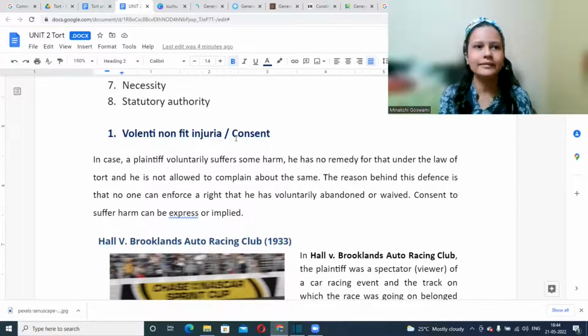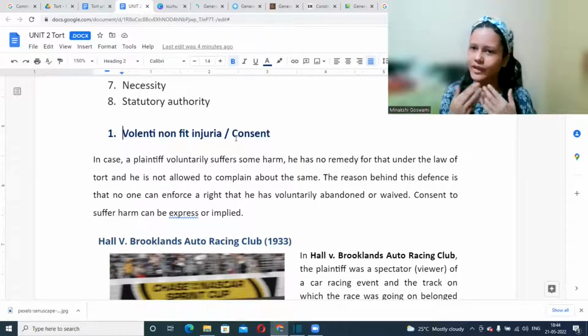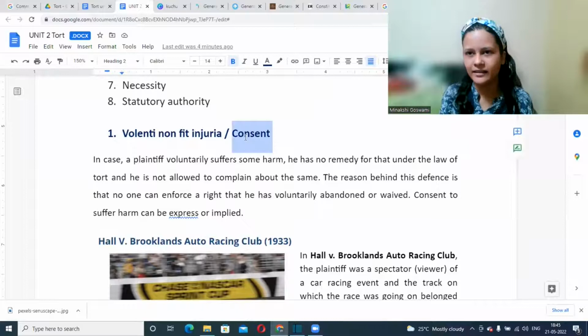That does not mean that the doctor can be negligent. They would just do whatever they want, they would just do the operation. Not like that. The doctor should not be negligent. They will do their job properly, but still, it's not like math, where 1 + 1 will always be 2. There is always a 50-50% chance the person may survive, or the operation might be unsuccessful. That is the reason why they take consent for all these different operations.